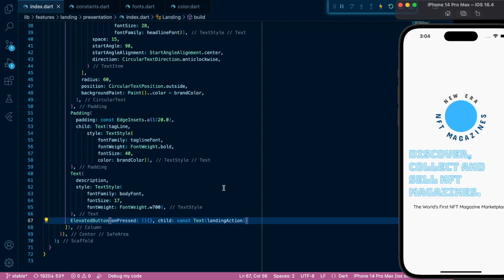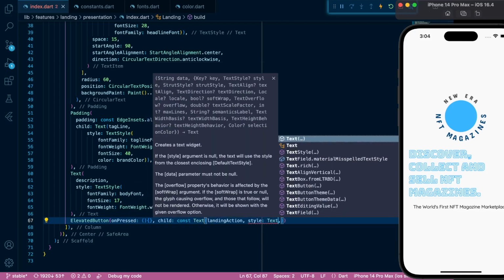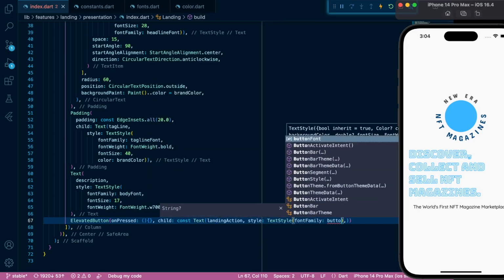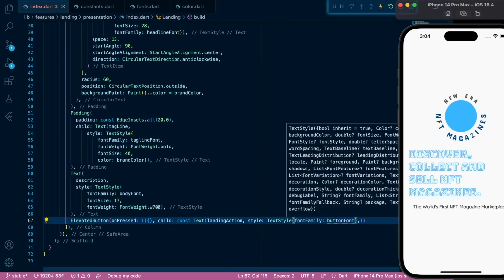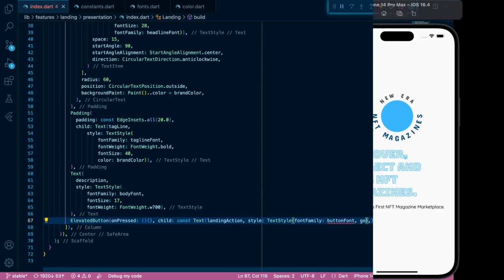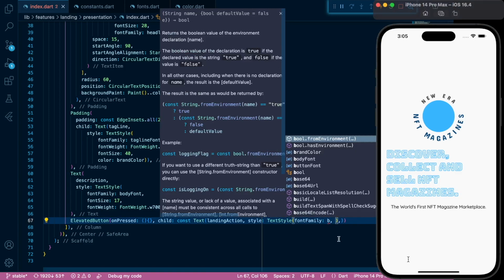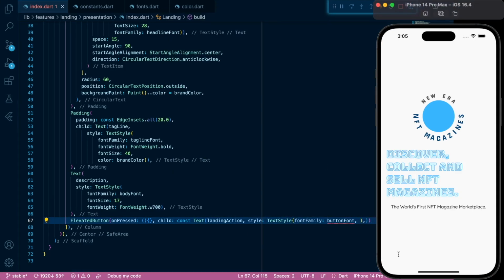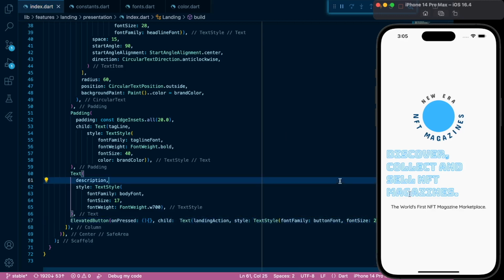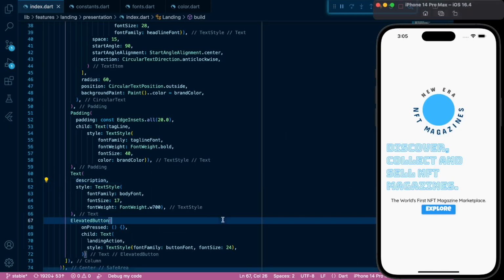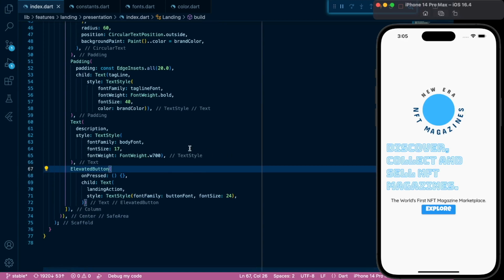Let's style our button. Let's remove the const keyword. Great. Now let's just set some padding.